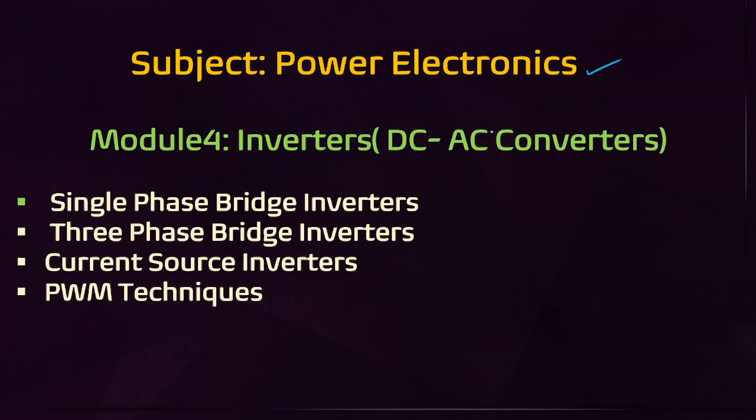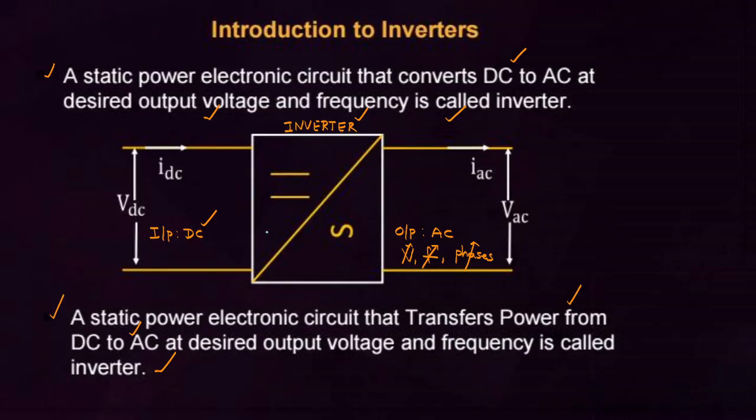In this session, with respect to module 4 inverters, that is DC to AC converters, I would like to discuss single phase bridge inverters, three phase bridge inverters, current source inverters, and PWM techniques. All of you concentrate. First, we have to start with inverter. Friends, what is the inverter?